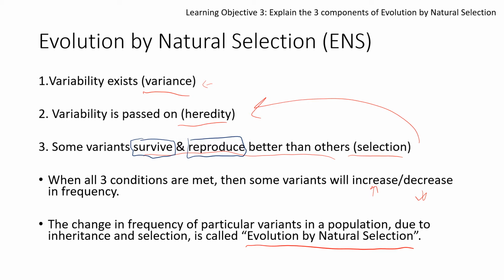And it's not the one most people think. Most people think survival is more important, but it's actually reproduction that's more important. Survival is still important. Don't get me wrong there. Don't misquote me. Survival is still very important when it comes to evolution. But actually what's more important is reproduction.